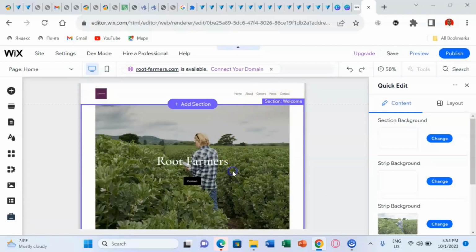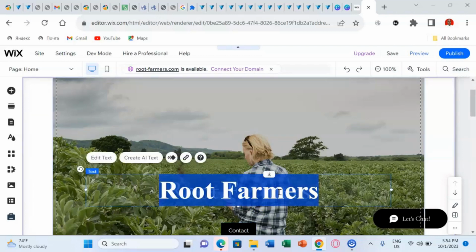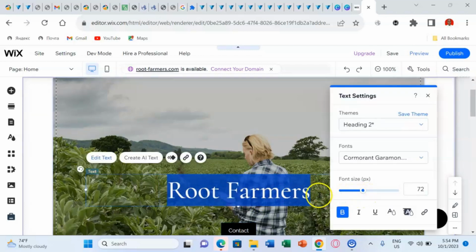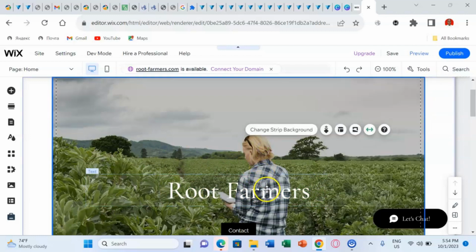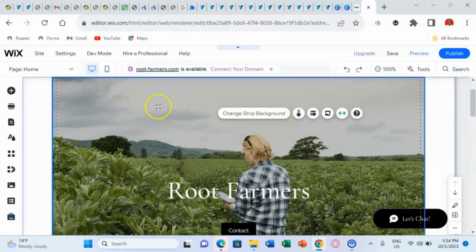Also, if you want to edit this text, you can edit it by double clicking and then double clicking again to select everything and then change it. But if you don't want it, you can leave it the way it is, or right click on it if you want to delete it, but we are not deleting any for now. If you want to change stripe background, just click on it.